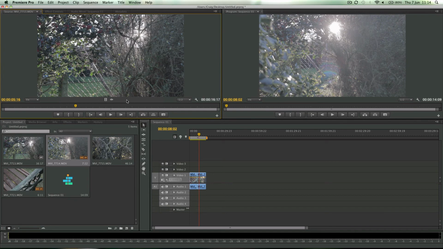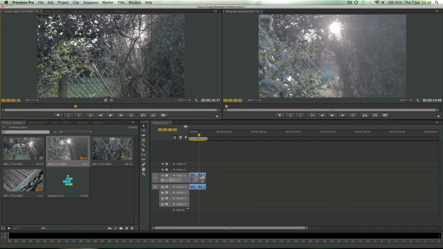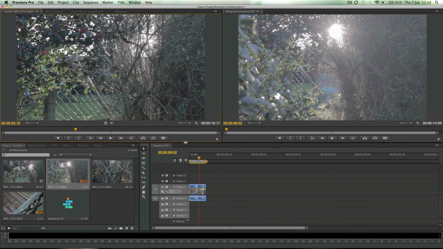That's basically it for the first look of Premiere CS6. It looks a lot better, it works a lot better, and it's still fully customizable. And I think I'm really excited to use this in a project. We'll have more videos of the features inside CS6 coming up soon, but I hope you like this one.